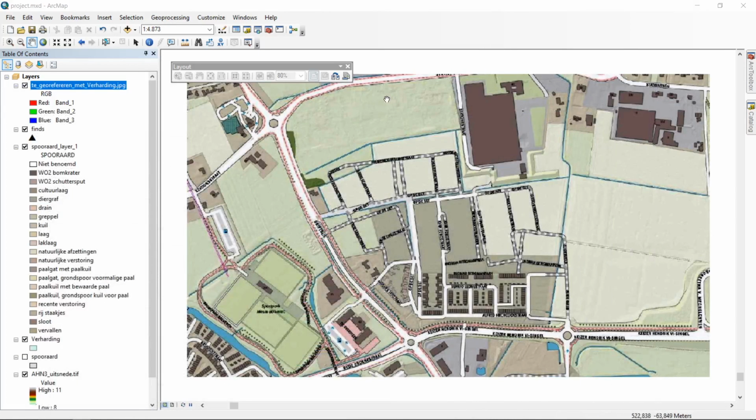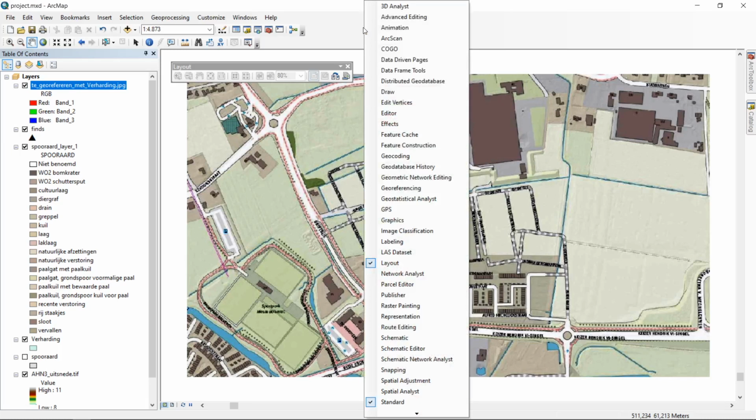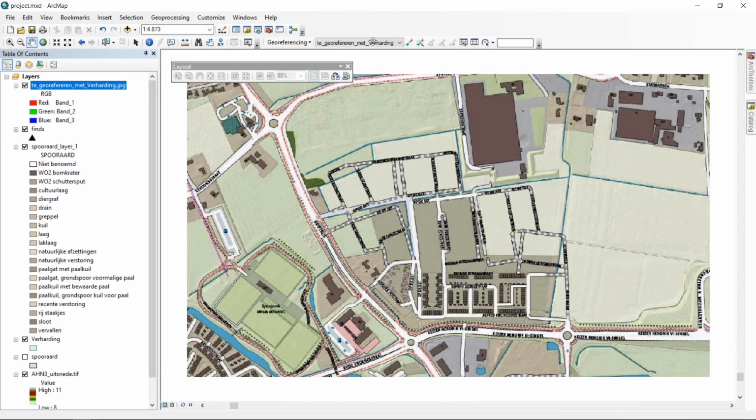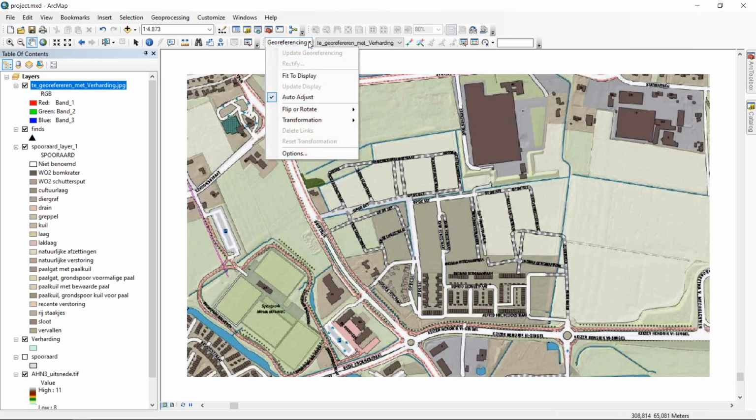Okay, so in order to georeference this raster file, we have to switch on a toolbar. So if we right click on any vacant area in the program interface, we get a list of toolbars that we can turn on and off. And if we look at the G, we can see here the toolbar Georeferencing. So we click on that. And actually, I want to make these toolbars part of the interface. I think that's better than having them cover the map canvas by floating over it. And now here we have our georeferencing toolbar in the interface of ArcGIS.